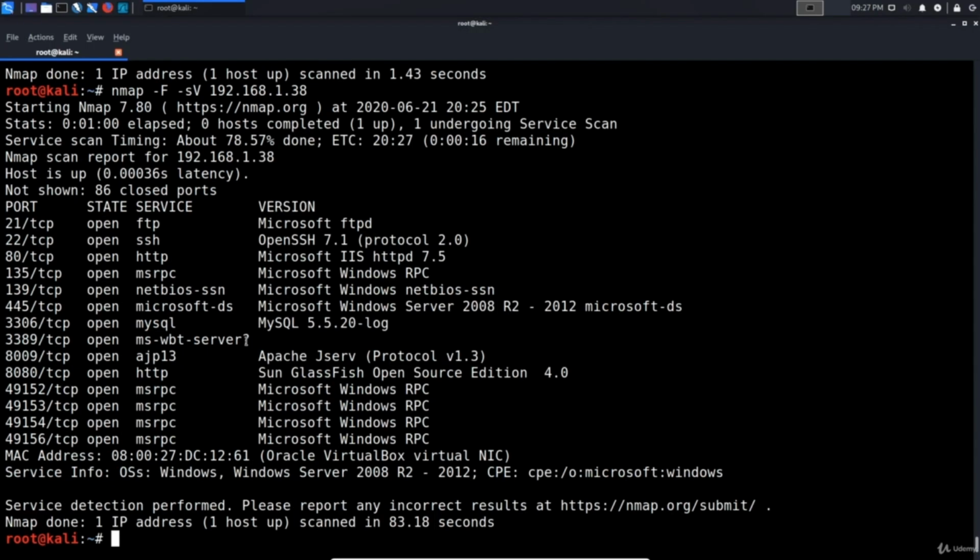All right, so the scan is complete, and that took about 1 minute and a few seconds. So again, 83.18 seconds, and there we are. It performed the scan on the 100 most common ports, and it gave us the service version detection for each of them. So again, you can use the fast scan whenever you feel you need to get an overview of what services are running on it. And if you're looking for the 100 most common ones, this is the scan for you.